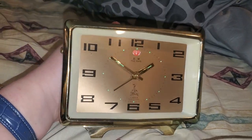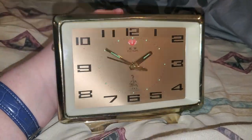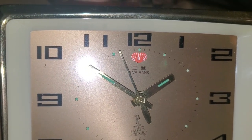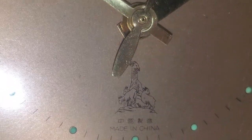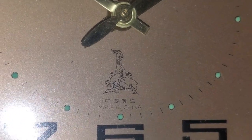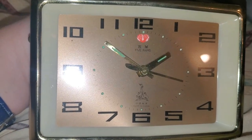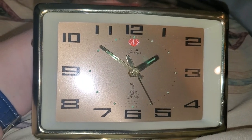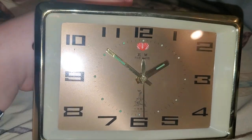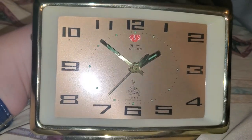Here's my Five Rams Chinese alarm clock from the 1960s, I would guess. This one was likely competing against Westclox. Five Rams in Chinese is wuyang — that's what those two characters above Five Rams say. All these clocks came from the same manufacturer and have the same exact movements. It's just a mass-produced Chinese movement, like the one in my Chinese bracket clock. Very effective at keeping time though — it has only a few plastic gears, and those are for something that barely ever moves, just the alarm time selector.